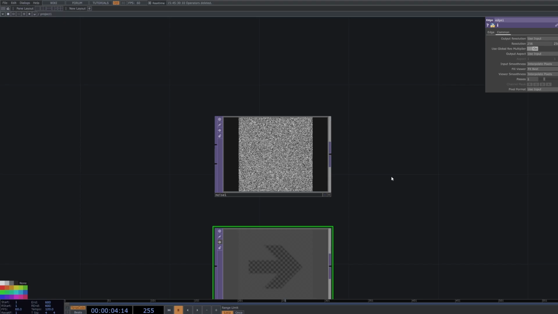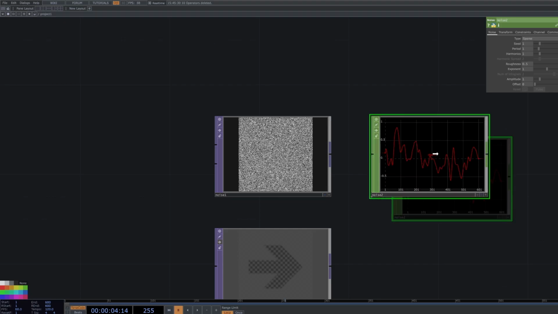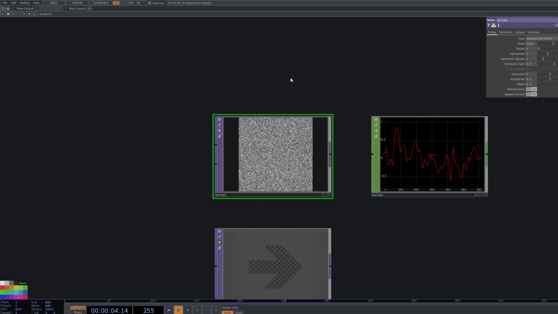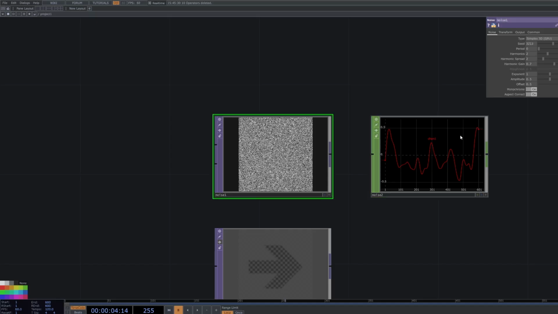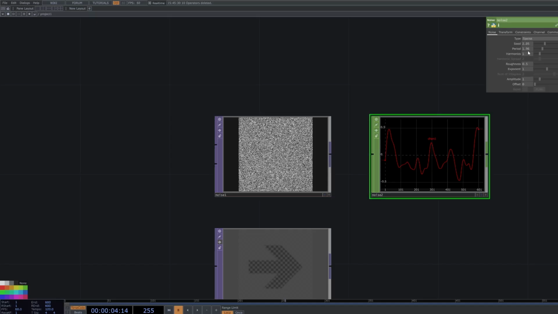So if I get a noise that is a chop, you can see the difference here. These are both noise operators, but the purple one is more for video and the green one is defined more as a numeric output in this case. And you can see that when we play with the effects, they have some of the same parameters between them, but not all the same.